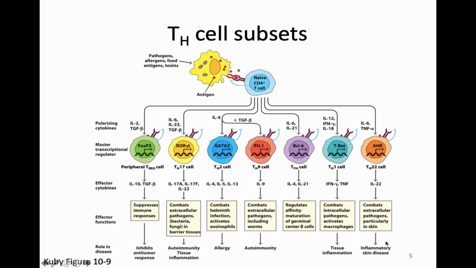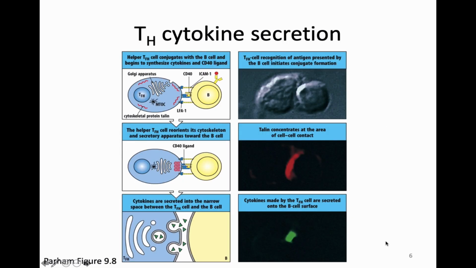And each of these types of helper T cell effector subsets will make a different type of cytokine and will have a different effector function, combat different types of pathogens, and things like that. Sometimes immunologists really like to come up with a lot of different helper T cell subsets. And so there are a few criteria that seem to be in place in order to sort of define a helper T cell subset as a real helper T cell subset. All of these helper T cells, as I mentioned, function by secreting cytokines.